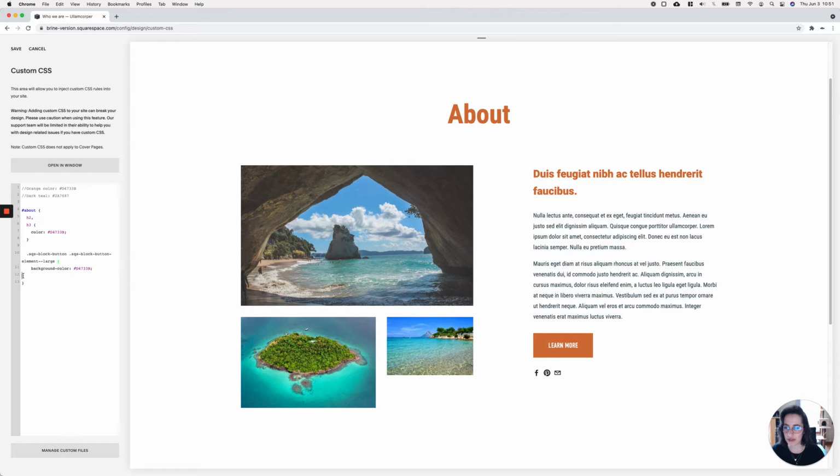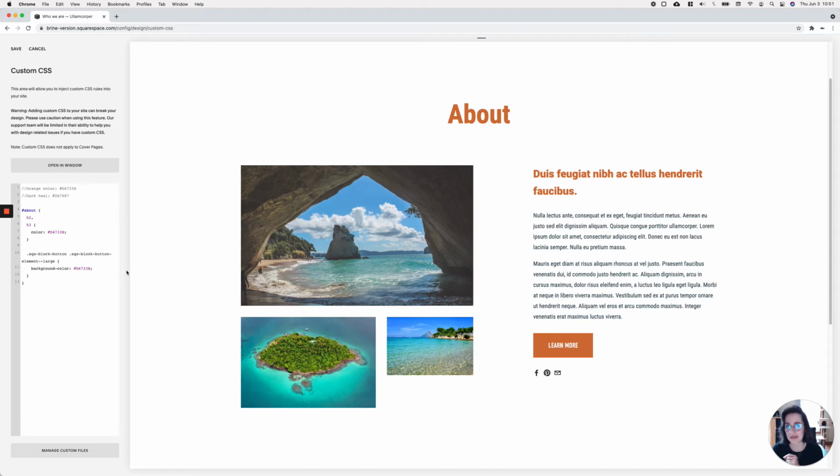So basically what you're telling your browser here is that you want to target these elements that belong to this container, they're a part of this container, however you want to read that, and apply these styles to them. So any H2, H3, or button that is not part of this about container is not going to get the changes, because these elements are being wrapped by that about ID. So this is a really cool trick that you can use in Squarespace.